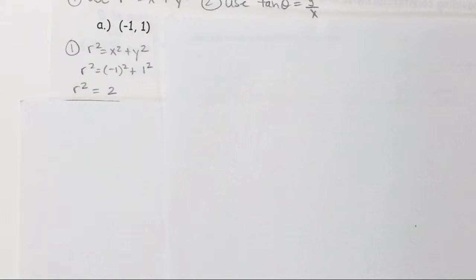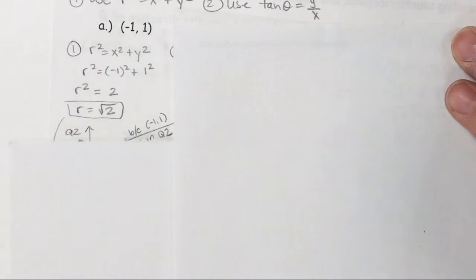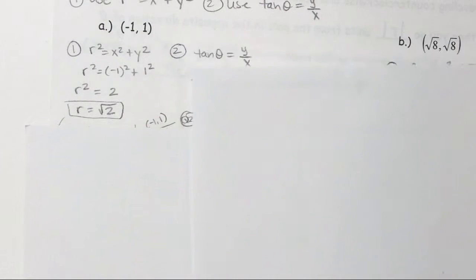Okay, and then when you take the square root, because we know R has to be positive, our R value is going to be what? Yeah, just root 2, just positive root 2. Okay, now for the second one. Why do we know it has to be positive? Oh, okay, this says the direction.